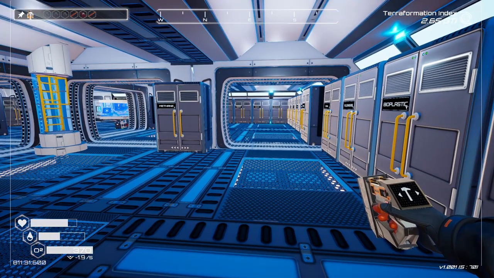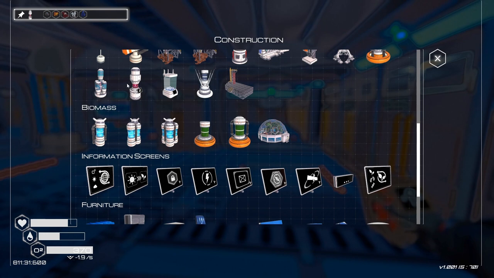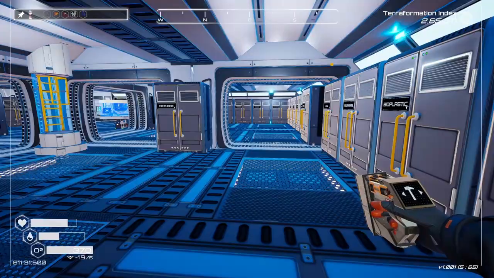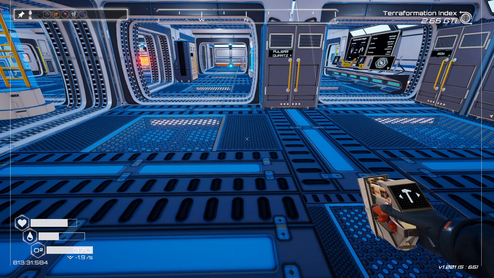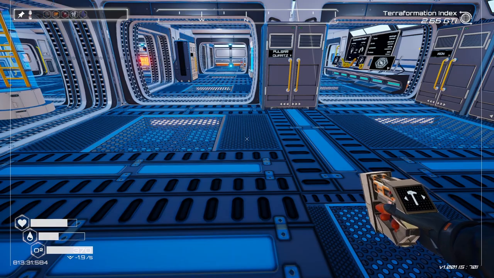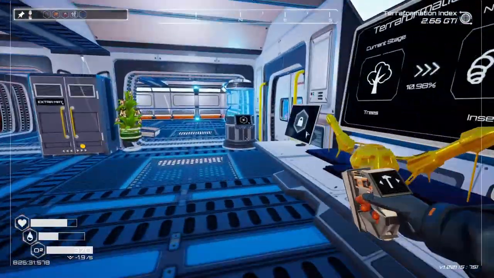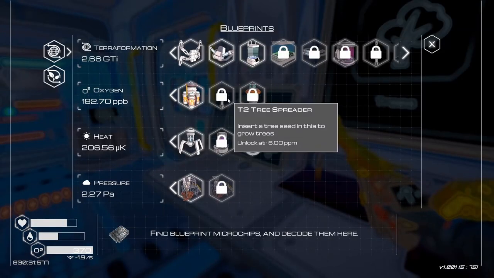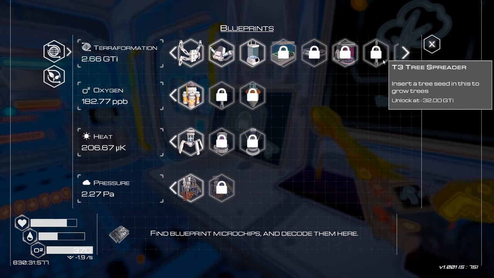Oh, I remember. We gotta build that DNA manipulator. Yeah. And then ping the other stuff. Doesn't matter. We gotta build this one. And with it, you're gonna be able to make 3 seeds out of bark, mutagen, and I don't know what else. And that's the key to having trees in here, because this guy will be unlocked pretty soon, in theory. And we're gonna need all those things in there.